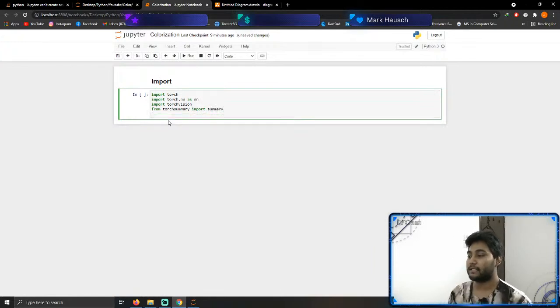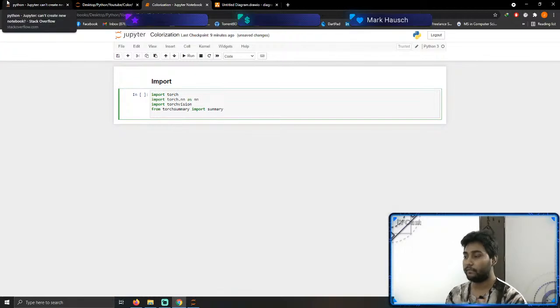What this package does is basically this torch summary package. If we give a machine learning model into this summary, then it will give us the steps the model takes to produce the results. So instead of keeping track of what you are doing in your model, this package just simply gives you what your model is built upon.